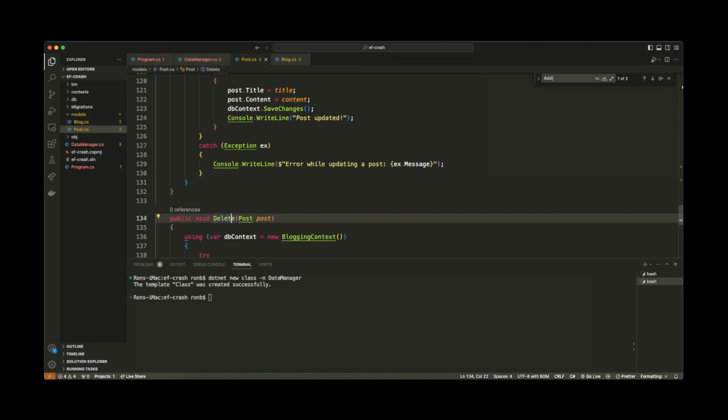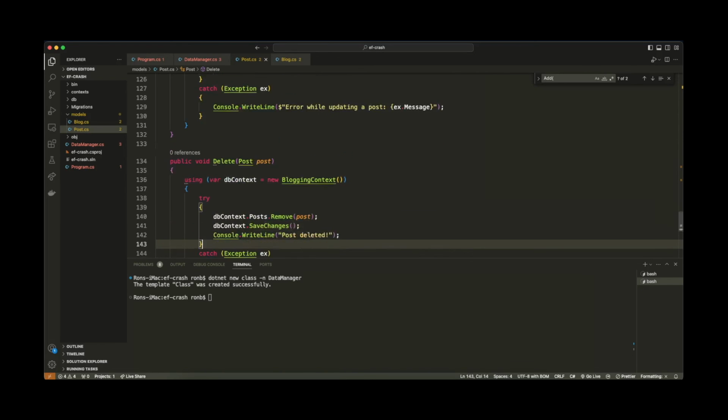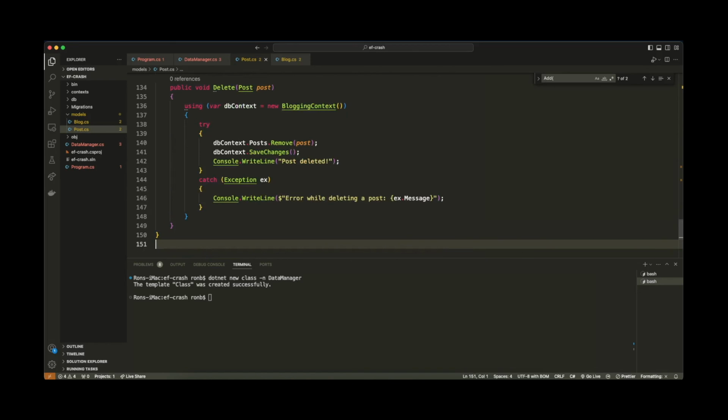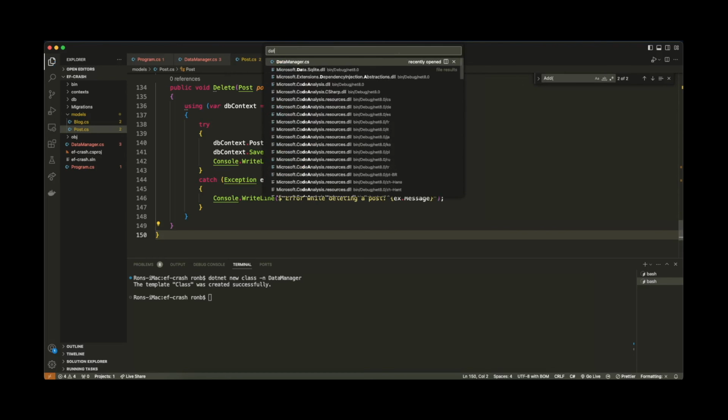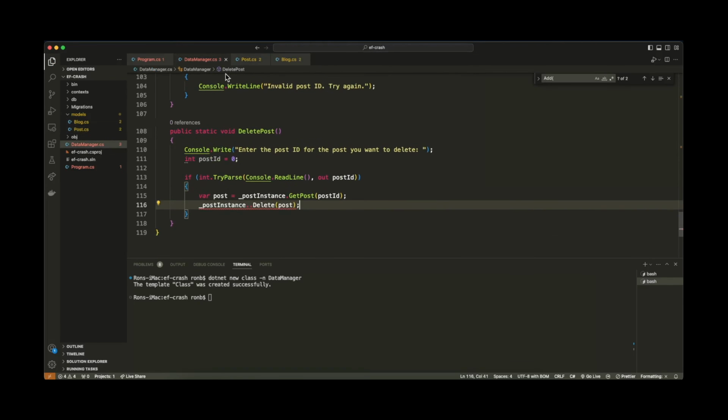Okay, Delete. We called it DeletePost, did we? No, it's called Delete. Not sure why that's happening. Let's go down here. Let's just make sure that this method is where it needs to be. Okay, it should be.